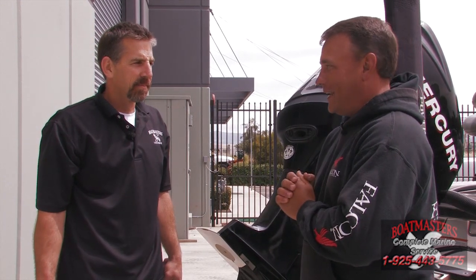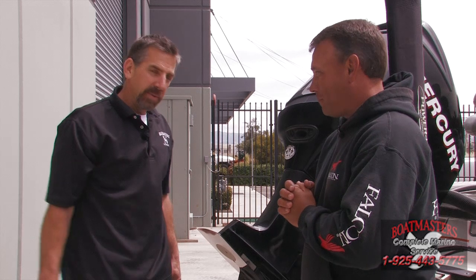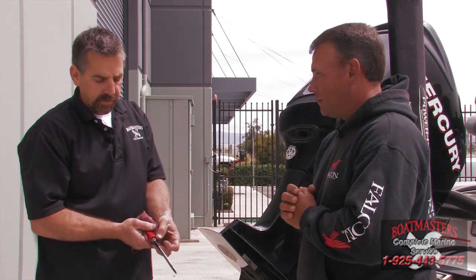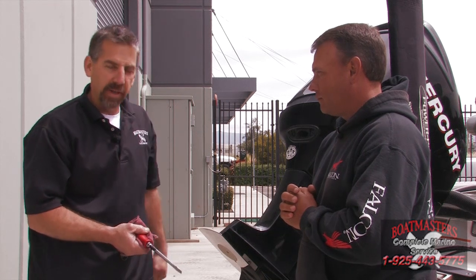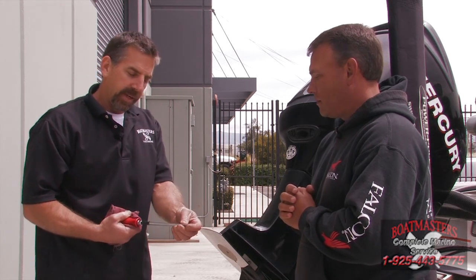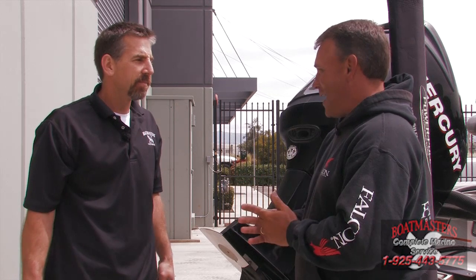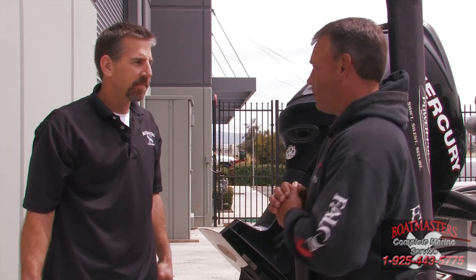Okay, what tools am I going to need at this point? Basically, once the prop is removed, just a good quality screwdriver, one with a socket head or a wrench knob on it so you can grab it with a wrench if possible, and make sure the tip is in good shape, and a rag. That's it. Screwdriver and a rag, and I can see if I have a problem with my oil. Yes.